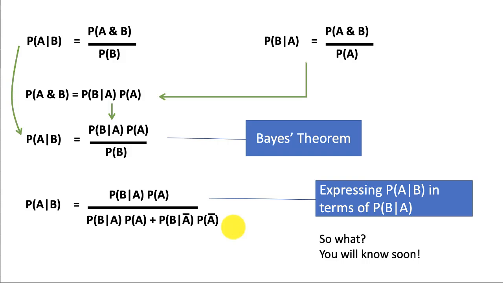So effectively, from all of this discussion, what you really need to take away is that the Bayes' theorem allows us to express probability of A given B in terms of the reverse conditional probability, that is probability of B given A. Okay, why is that important? We'll see shortly. Okay, so if there's only one thing you take away from Bayes' theorem for our purposes, let it be this, that it allows us to express one conditional probability in terms of the reverse conditional probability.